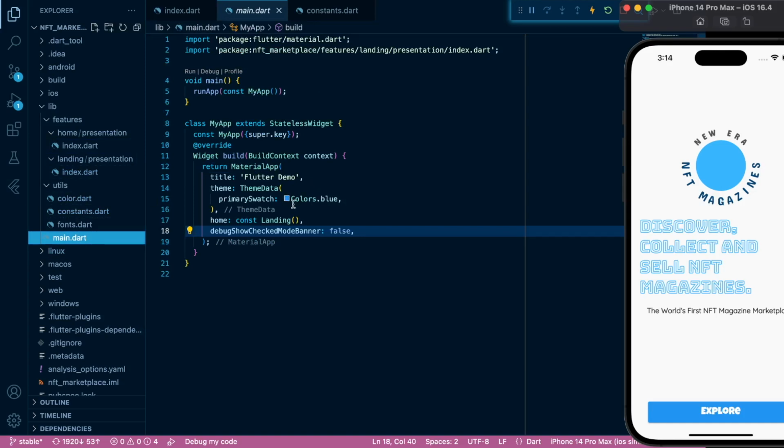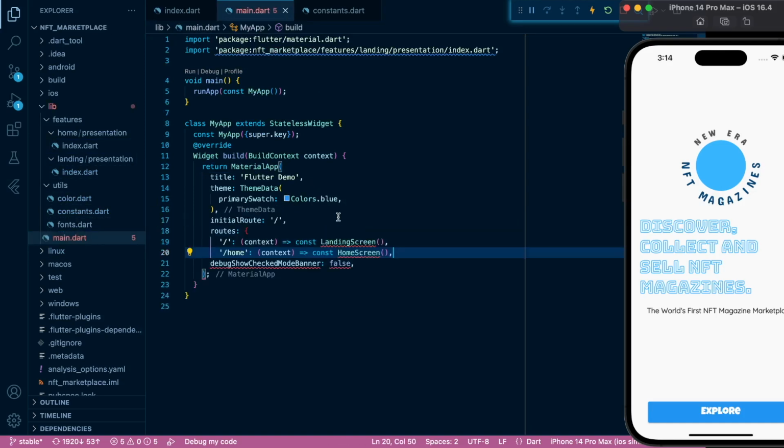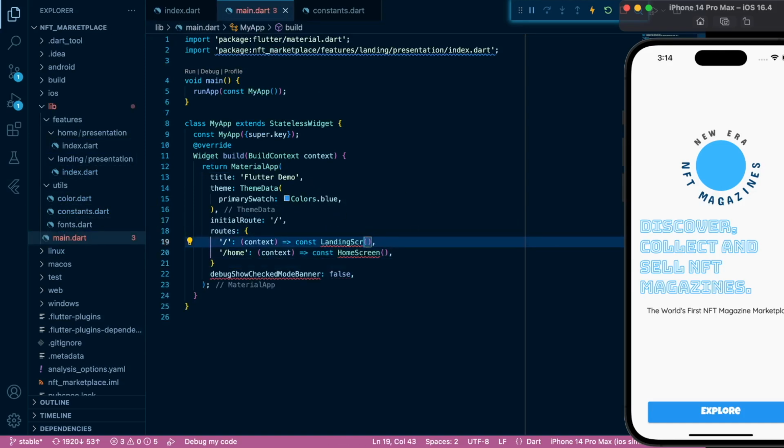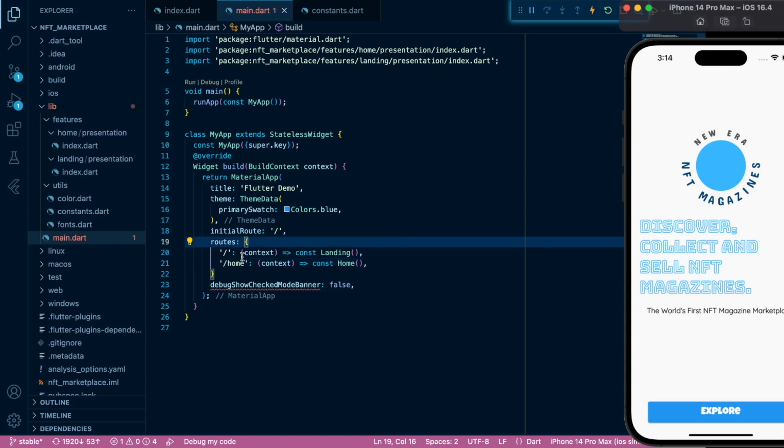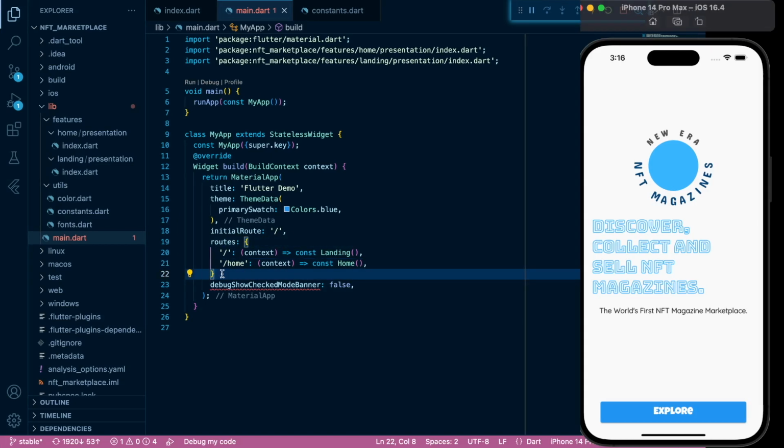Now once that's done, let's work on our routes. So our default route is the landing. Now we're going to prepare the one for home so that we can set navigator functionality on the explore button that's on the landing screen that will direct us to the home screen.